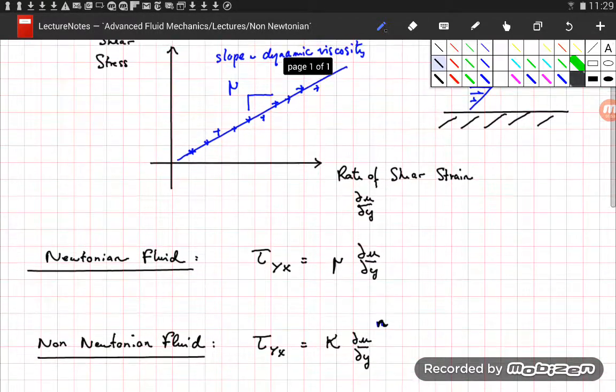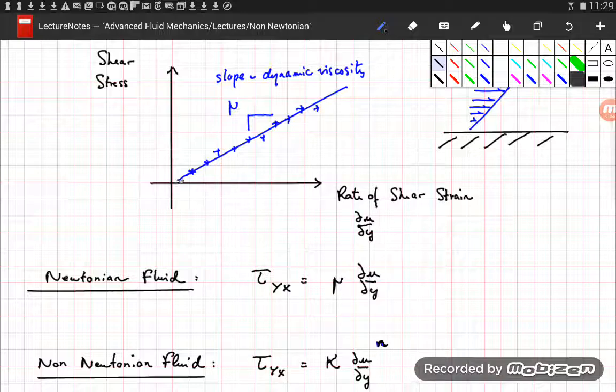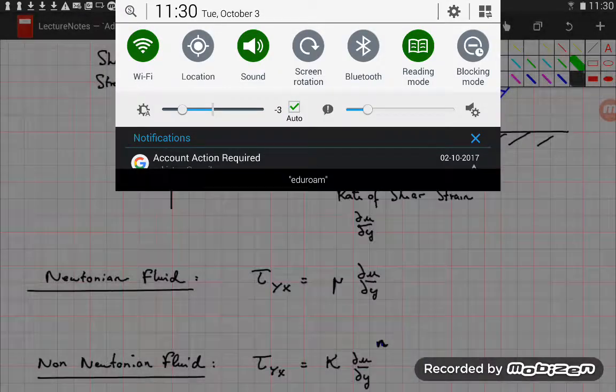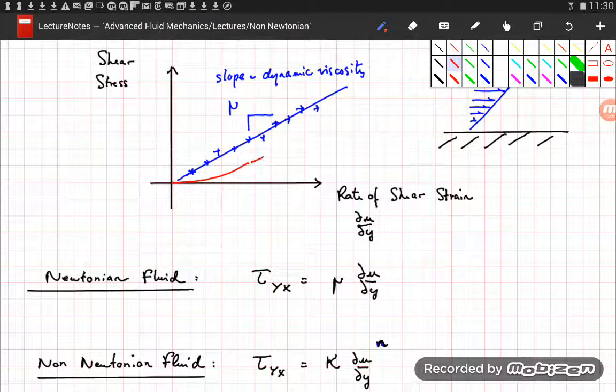So what would the curve give us? If n is strictly bigger than 1, then the curve we get, think about n equals 2, for instance, looks like a parabola. So we get a curve like this. Now if you see the slope of this curve roughly as the viscosity, then you see that as you increase the rate of shear strain, the fluid becomes more and more viscous.